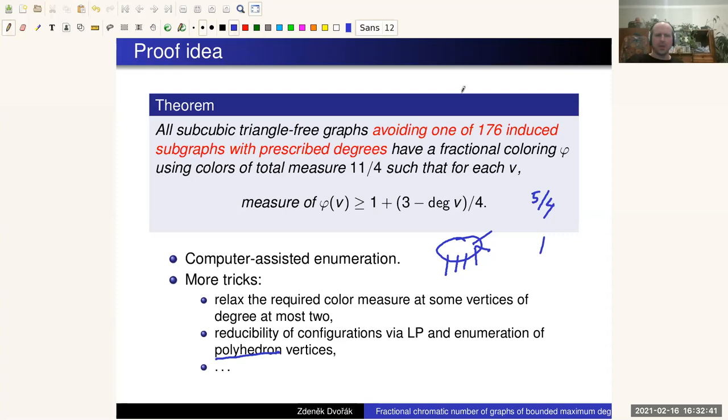For the rest of my talk, let me tell you something related. It turns out to be quite related to this question of Heckman and Thomas regarding the fractional chromatic number of planar graphs, but it may not be completely obvious at the beginning. So there's just a warning: the thing that I'm telling may not obviously have anything to do with what I have been speaking about so far.